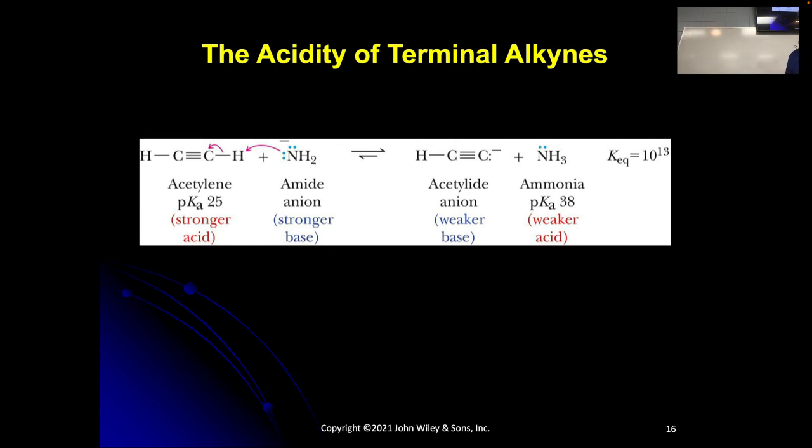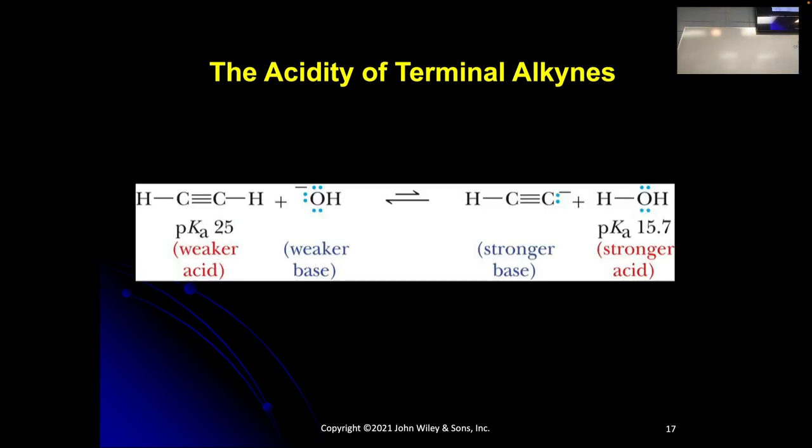Now, let's use another base. What other bases do you all know of that you used in Gen Chem? NaOH. Sodium hydroxide. Yeah, let's look at what happens if we tried this with sodium hydroxide. Notice the equilibrium is lying over here. This essentially doesn't happen. Why? This is the weaker acid. This is the stronger acid. The equilibrium never favors the stronger acid. It favors the weaker acid. So if you can identify the acids and the bases, you can determine roughly where the equilibrium is going to lie.